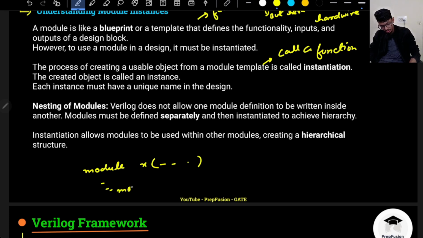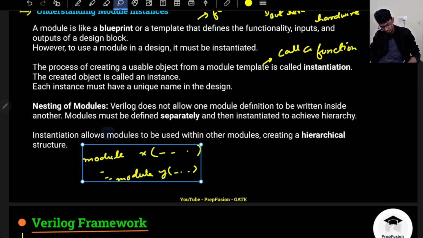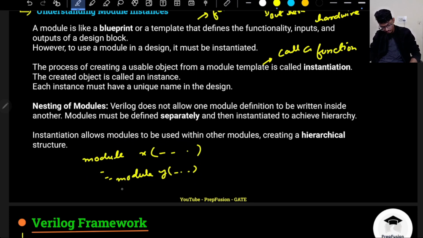Then inside this module, I am again defining module Y, and then end module, and then again end module. This is not allowed.